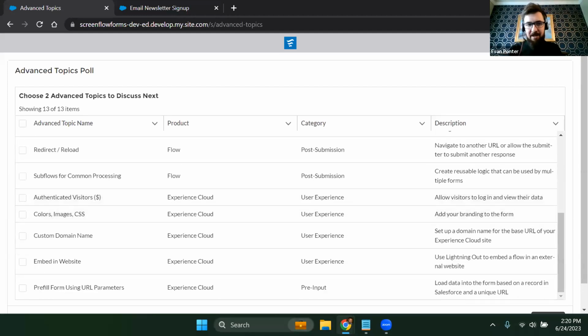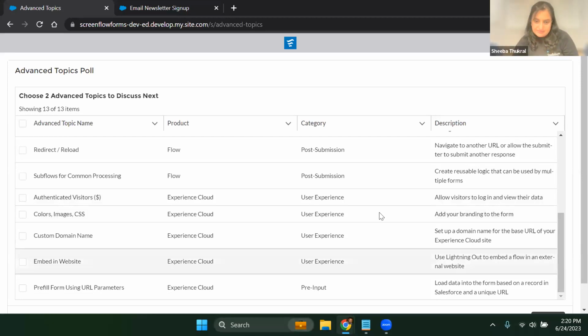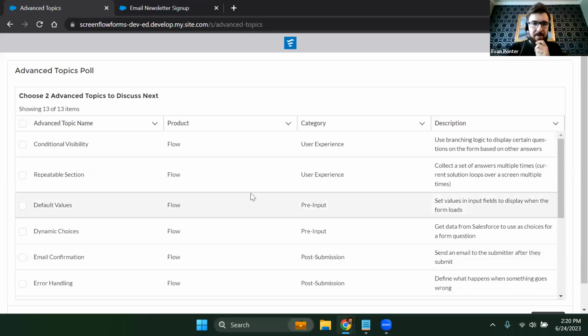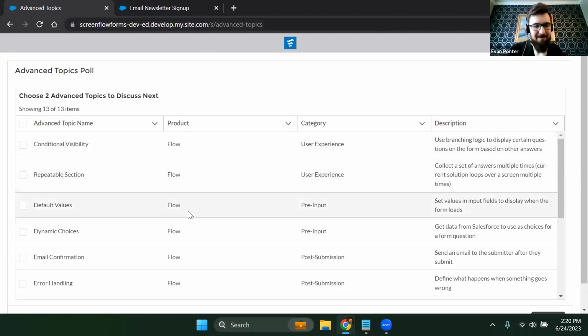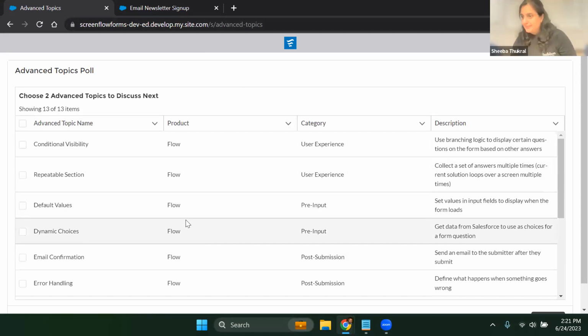Any other questions while you're filling out that poll? Can everyone see the poll? Yeah, so the people in the room, I mean, I'm online. Could we pick more than two? Yeah, I limited it to 2 per person, but if you load the URL again, you can do 2 more if you want to have some lightning fast fingers there. The people in the room, I'll kind of go through these. Everybody can see, right? Yeah. Perfect. Okay.